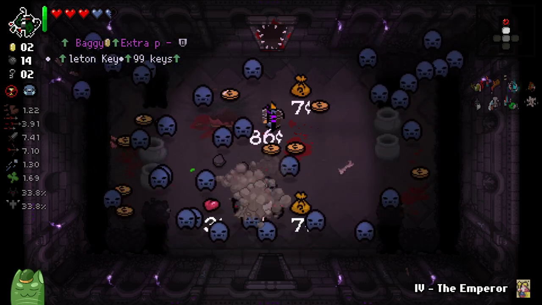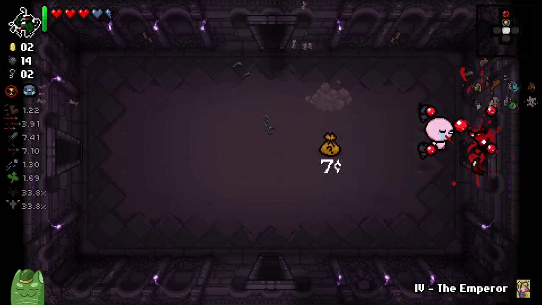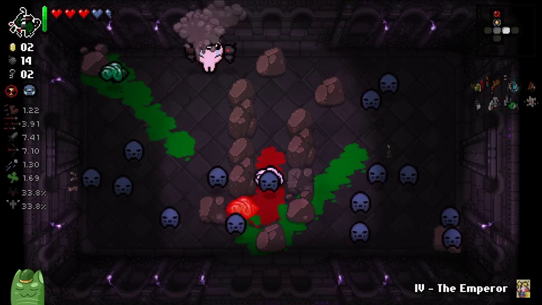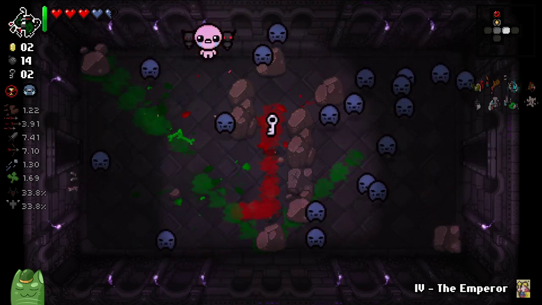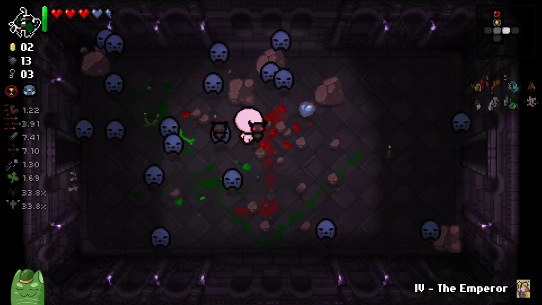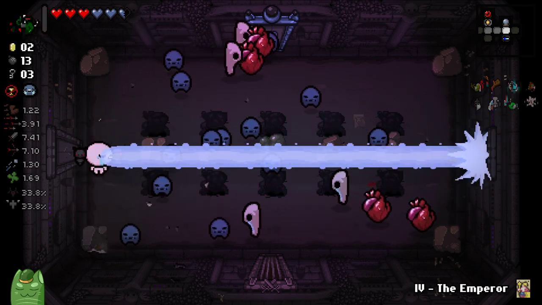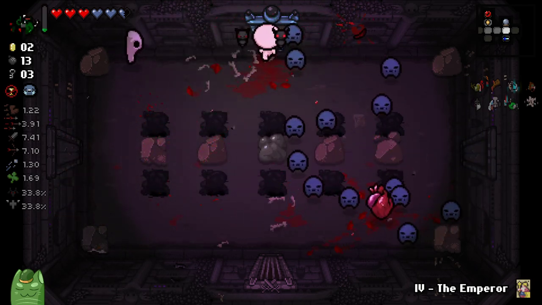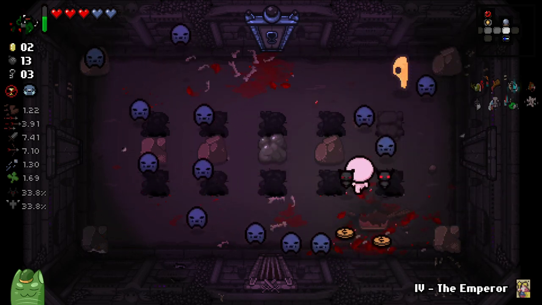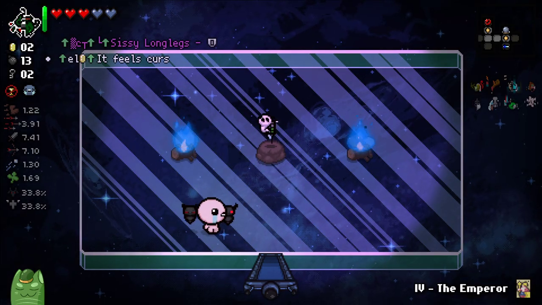Oh! Yes! My hushy babies! Go, my fellas, go! We got a planetarium! Ah, shit, there's an enemy. That is a really cool sprite.